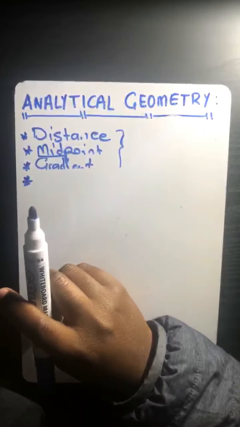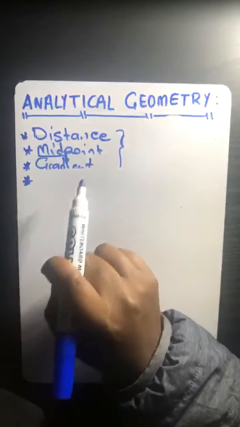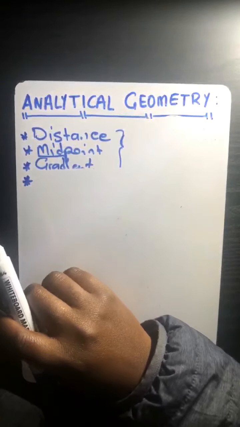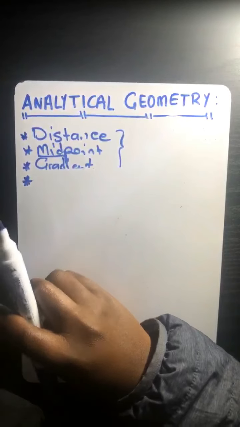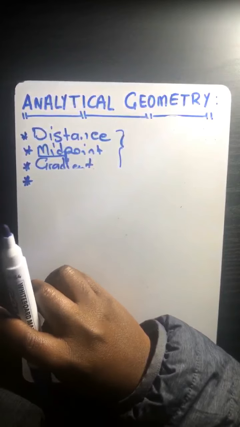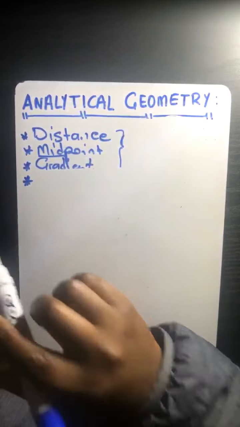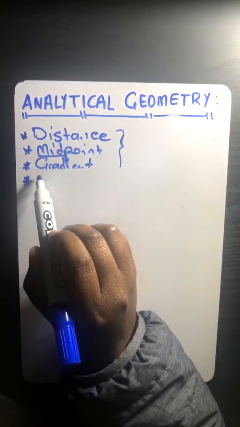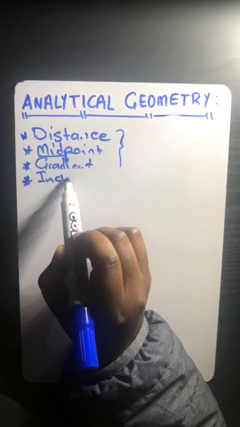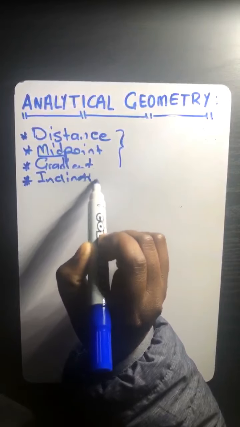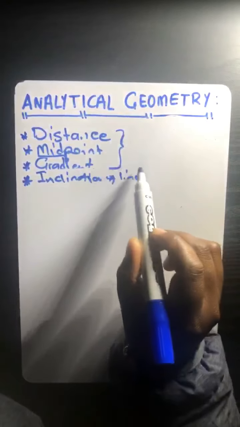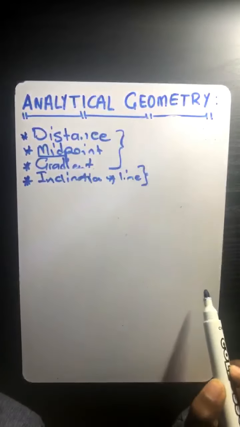Okay, so in addition to number 1, 2, 3, we've got what we call inclination of a line. In other words, it is the angle of inclination. It doesn't really matter how you call it, but let's say inclination of a line. I'll just explain shortly why I'm saying inclination of a line. So I've talked about those three, and now this is what I'm adding, ladies and gentlemen.